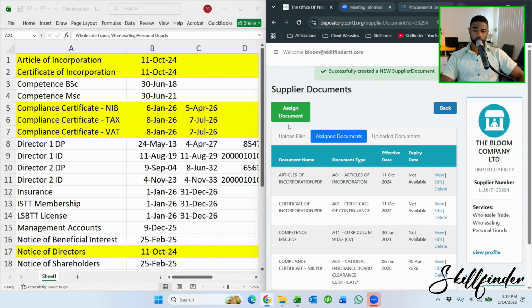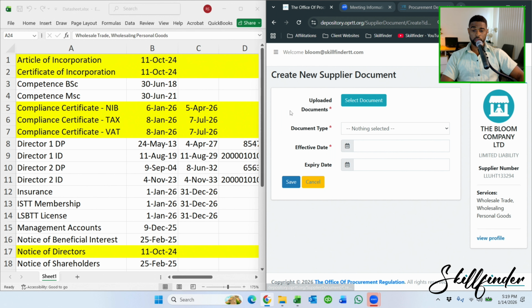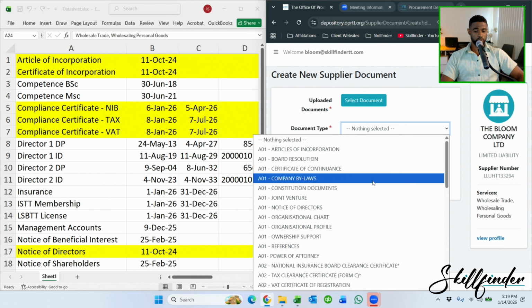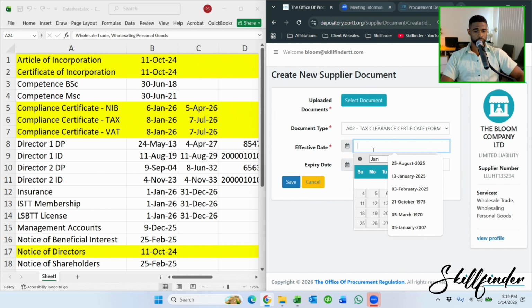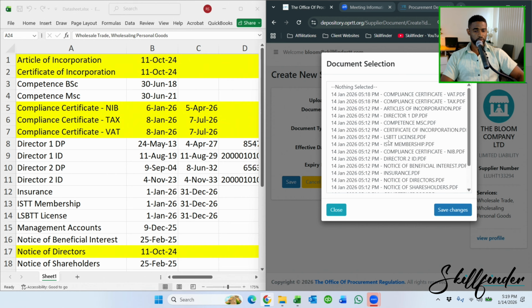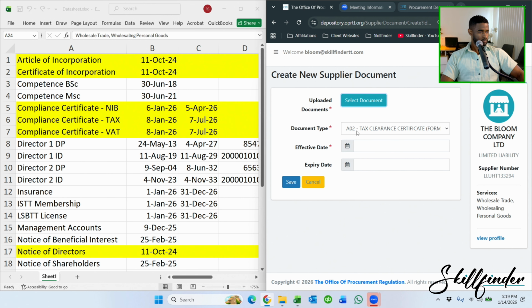In the absence, if you are not VAT registered, they will give you a letter pretty much saying that you're exempted from it to some extent. Same with the NI, National Insurance Board. If you don't operate with registered employees, they will give you a letter saying that, to the best of their knowledge, you are not expected to pay NIB.